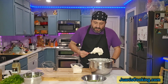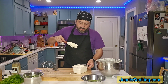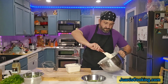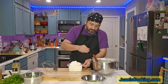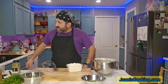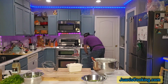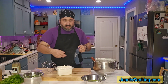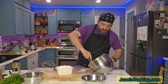So in that case, I'm going to see if I can save it all in one container instead of 2. I think I'll be able to do that. Maybe not, but that's fine, because then we can put it in a Ziploc bag. I don't want to use another container for a little bit. So that's why if you don't use that much, you can use less butter. I like to make these ahead of time so it's there, you know?